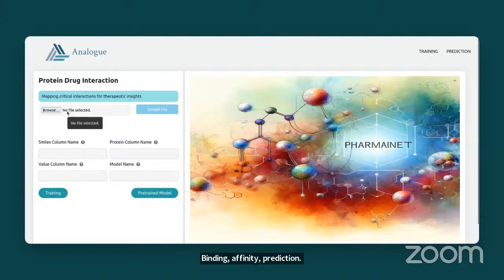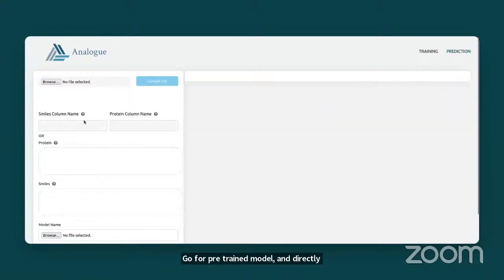You can give a sample data set for training, and let's say you don't have a data set for the training purpose, you can go for the pre-trained model and directly predict the binding affinity by giving your sequence of protein and the SMILES of the small molecule.